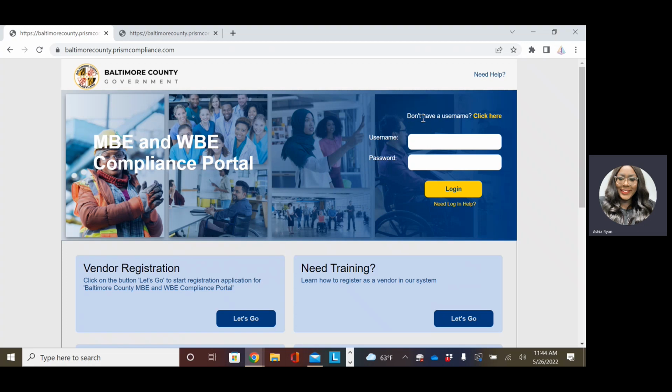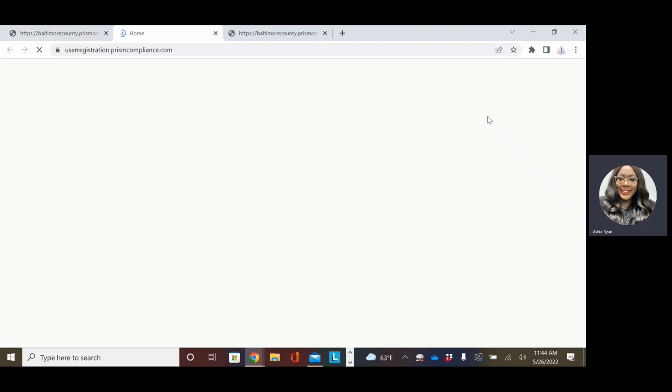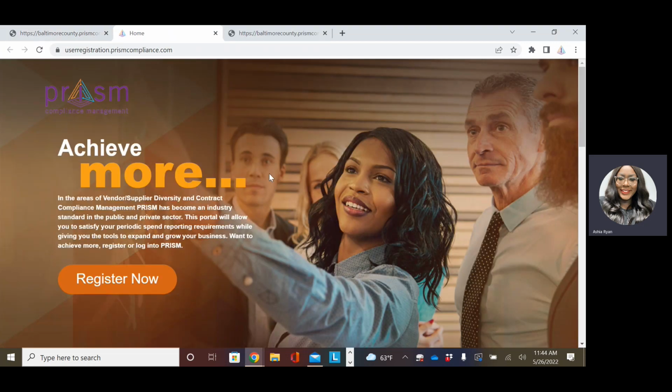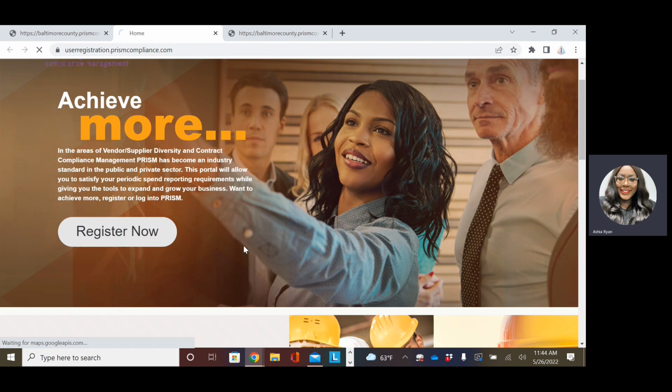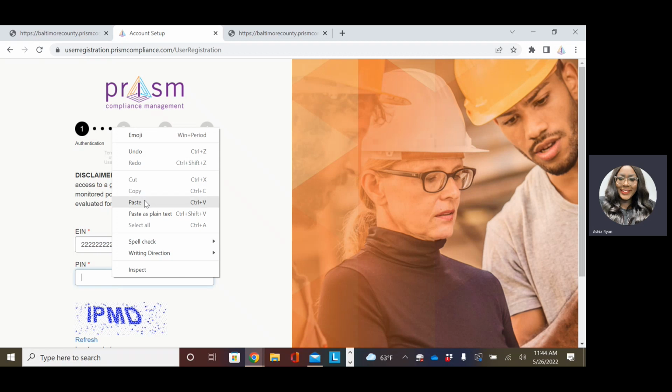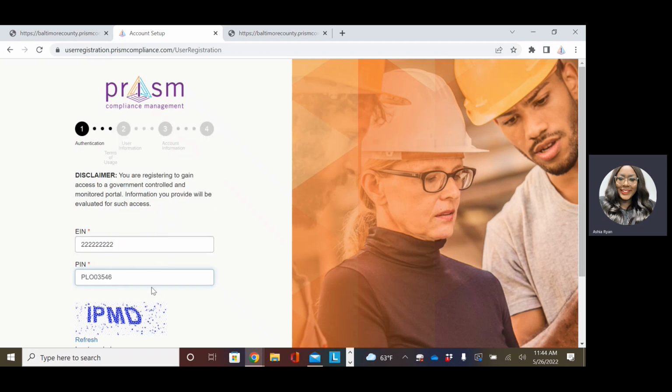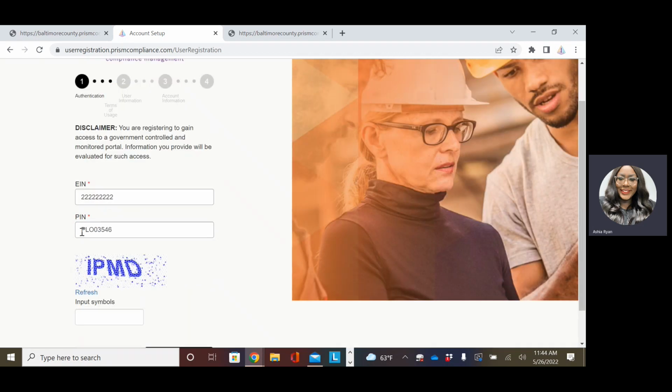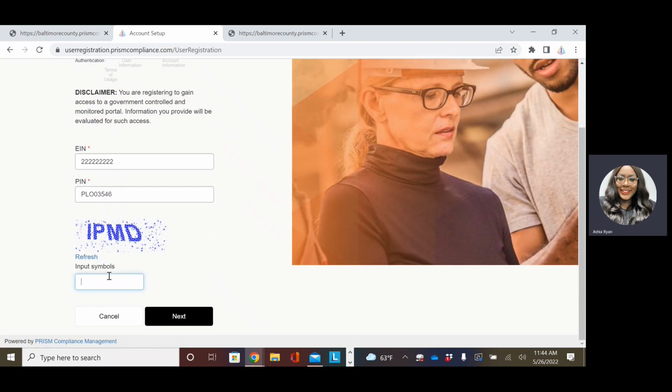So you would come here, don't have a username, click here, and this will bring you to our user registration page where you now will register as a user. So you want to come in and type in your EIN number. And then you want to take that PIN number that was emailed to you and copy and paste that here.